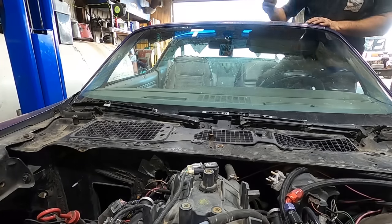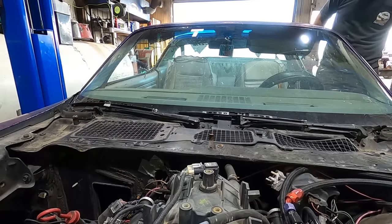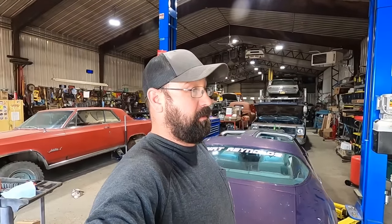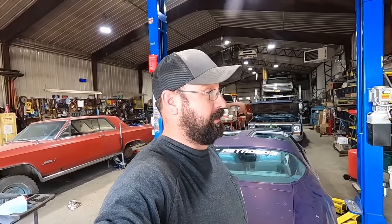It's just the T for a T-top Trans Am. Maybe instead of an obnoxious name like Dirt Reynolds, we should have like 20th anniversary 1979 Trans Am. My dyslexia is kicking in. That means it's been a long day.